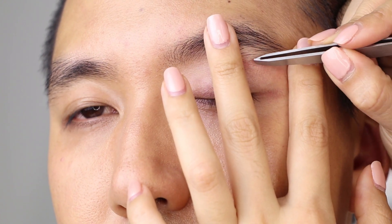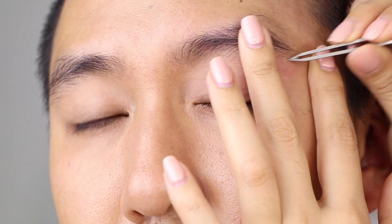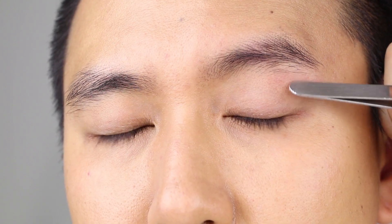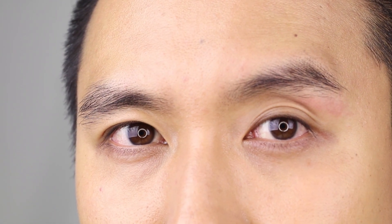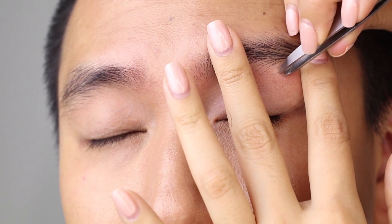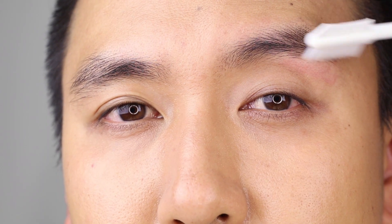So I'm going to do that with all these little hairs at the bottom. If your boyfriend or husband finds it a little bit painful, do his eyebrows after he has a hot shower because that reduces the pain. Or you can have a little ice pack ready to pop over his eyes. But come on, us ladies can handle it — you guys can handle it too. So I've taken the lower hairs out, I'm also going to take these few hairs up here out. And you can see it kind of lifts his eye shape already. Comparing the other side, the other one kind of pulls his eye shape down, but once you take these hairs out, it just lifts the eye up.